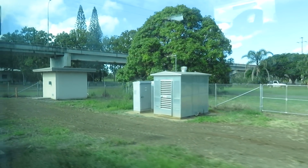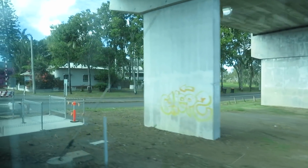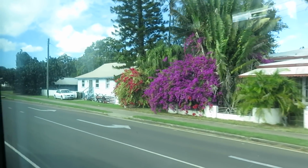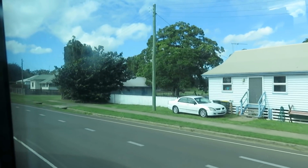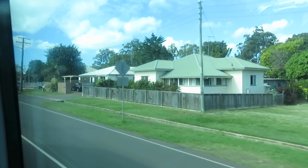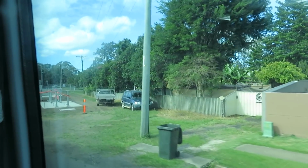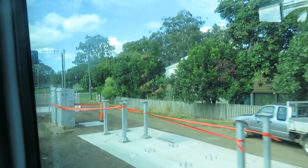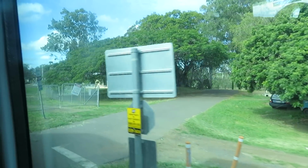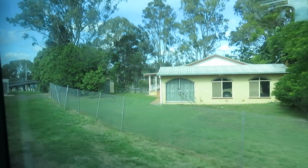We're in North Bundaberg and we're heading towards the Burnett River. Very shortly we'll be in the street for a short distance. Here we go. Yeah, got 25,000 volt AC overhead and in the street. Just for a short distance here, we're going onto the bridge. Coming up onto the bridge.